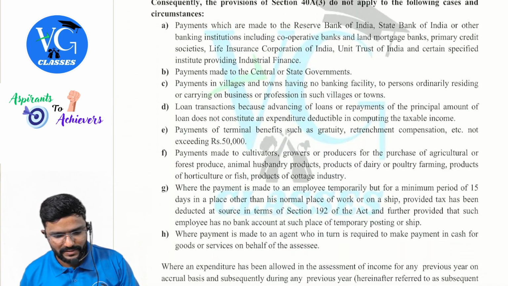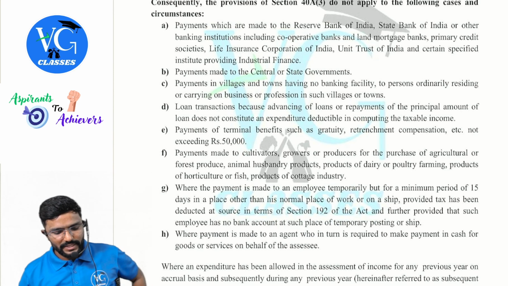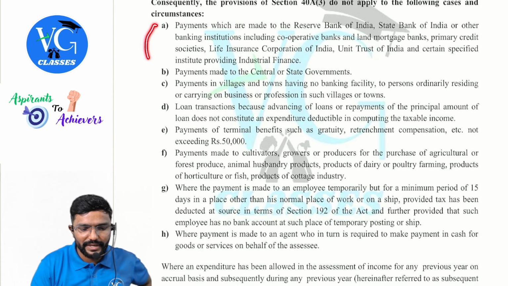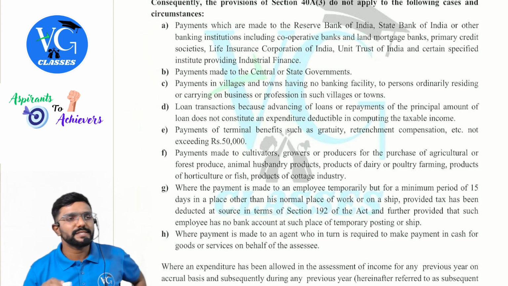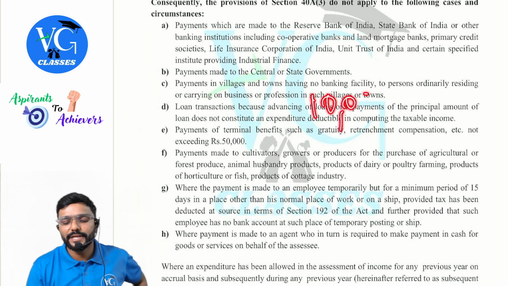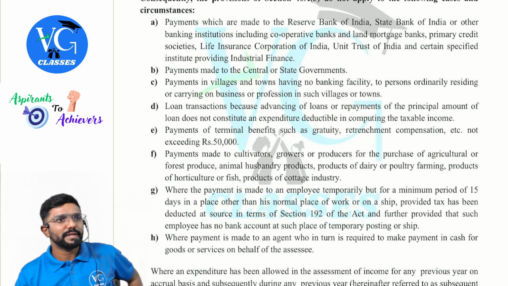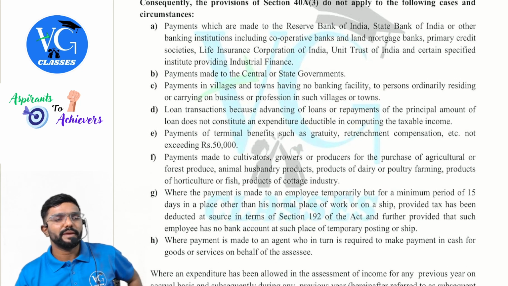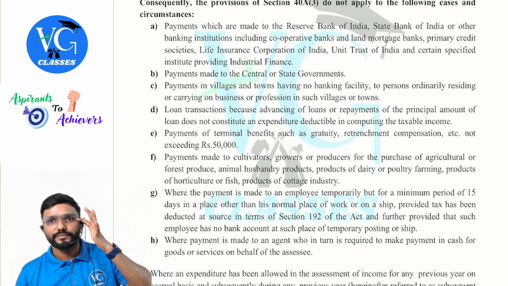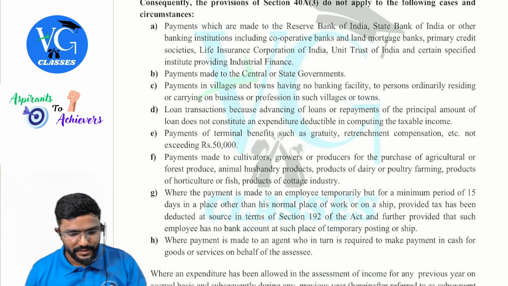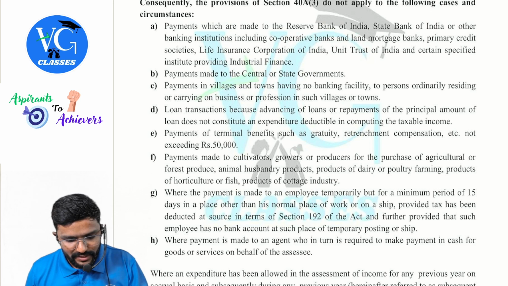These are the cases from A to H that I have mentioned here. These are the cases where the 10,000 limit is not applicable, guys. Any amount you can pay. But here and there conditions are there. Only if the conditions are satisfied, you can enjoy it. Sure, I'll just move forward.